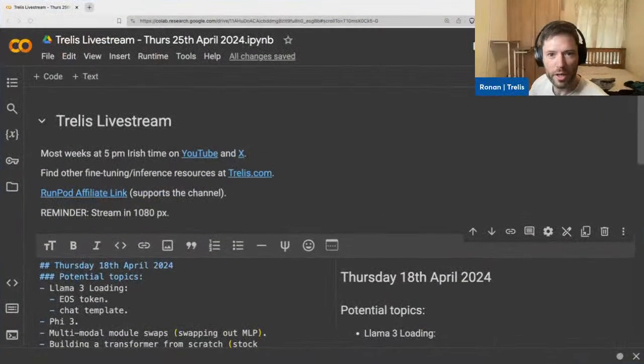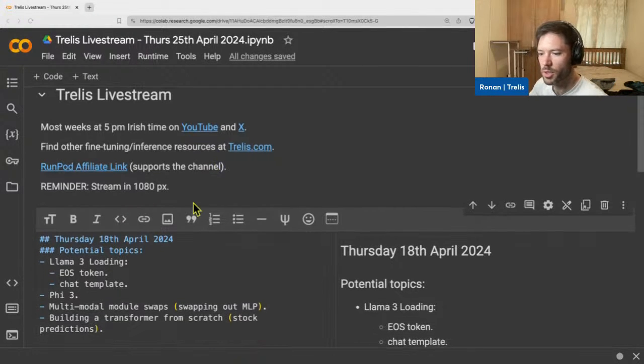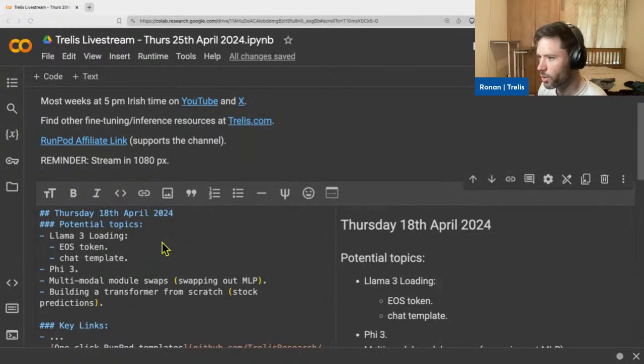So a few things I want to cover today, and I've got a new layout here showing my face up the top right. I want to touch on the end of sequence token from the Llama 3 model, just talk a bit about loading that model. I'll also try and load the Phi 3 model, which just came out this week from Microsoft. It seems that the small Phi models are increasing in size all the time. Phi 1.5, I think, was about 1.5 billion parameters. Then the next one, Phi 2, was 2.7 billion. And Phi 3, the mini one, I think is over 3 billion parameters, maybe even 4 billion. So we'll take a quick look at that.